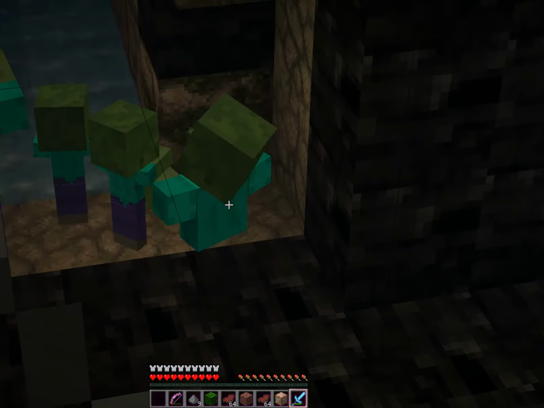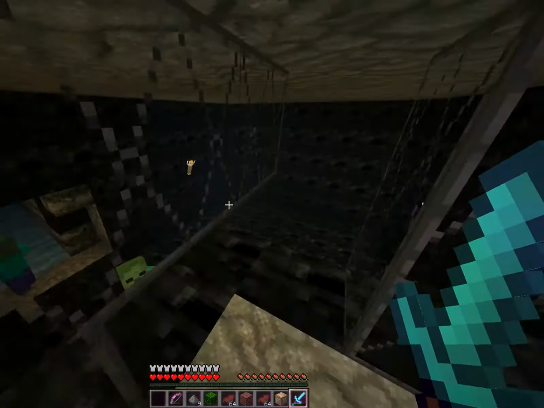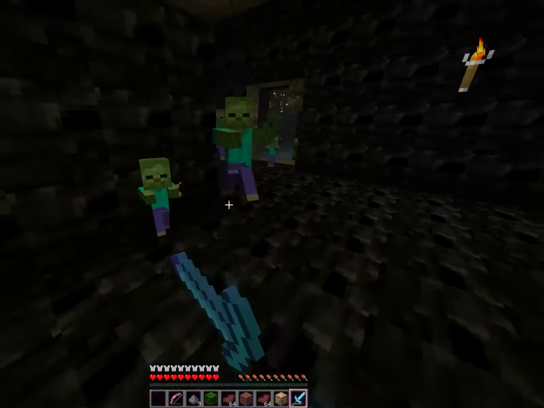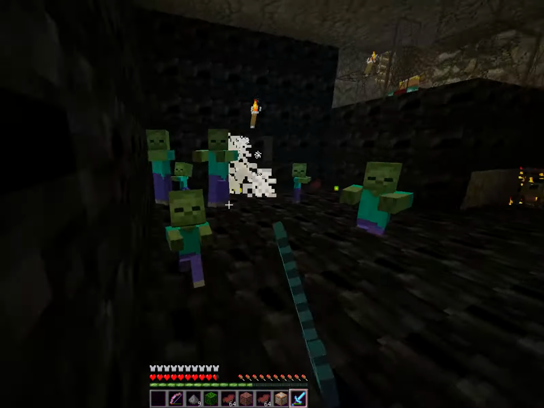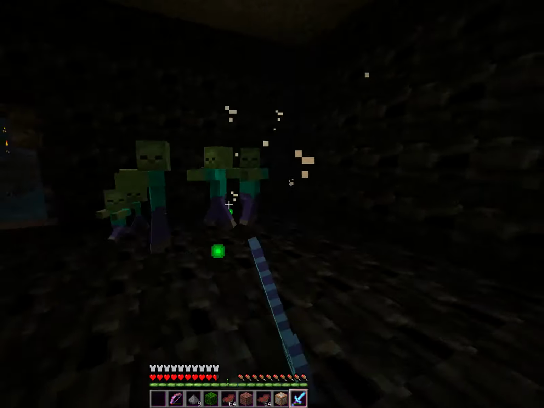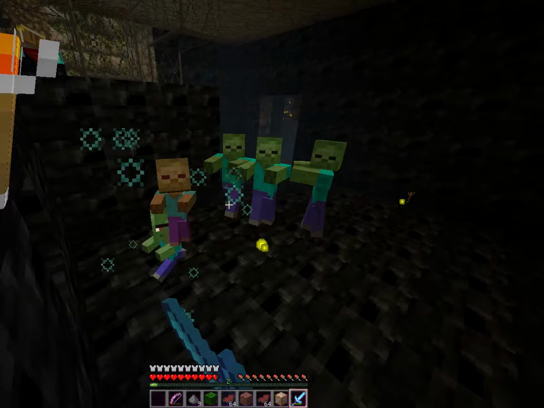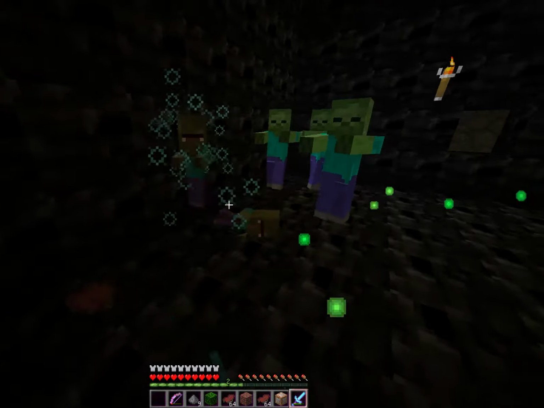There's a zombie inside the wall. Okay, so I did get a new texture pack, and it looks really nice. I am going to be changing my skin later on. Oh my gosh, so many baby zombies. My god, they're strong. I did enchant. Oh my god, where are they coming from? Where are they coming from?